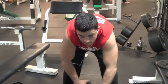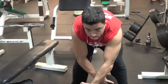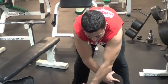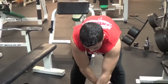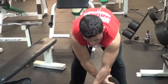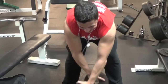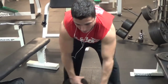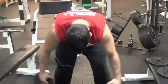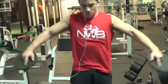So for me, my weak part is my rear delts, and they are the key to symmetry. So I do them first out of all my posterior delts instead of my side delts. And I actually do them with plates, 10-pound plates, squeezing at the top. I keep my pinkies tilted towards the ceiling, and I drive them with my elbows out, pointing towards the wall. Try to touch the wall in front of you with your elbows. That's going to make sure your arms stay flared out in front of you, and they don't dip back behind you and turn into a row. This will kill your rear delts, the backs of your shoulder.